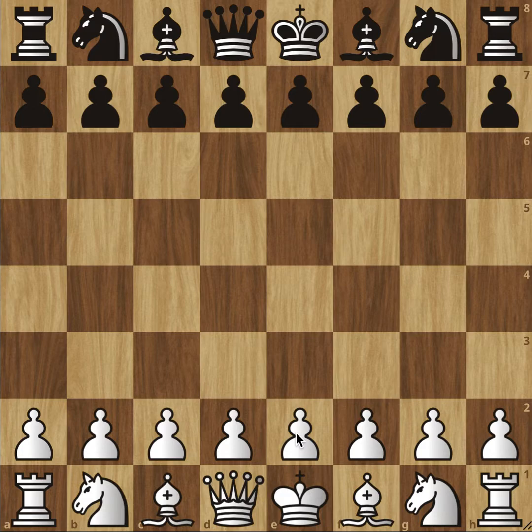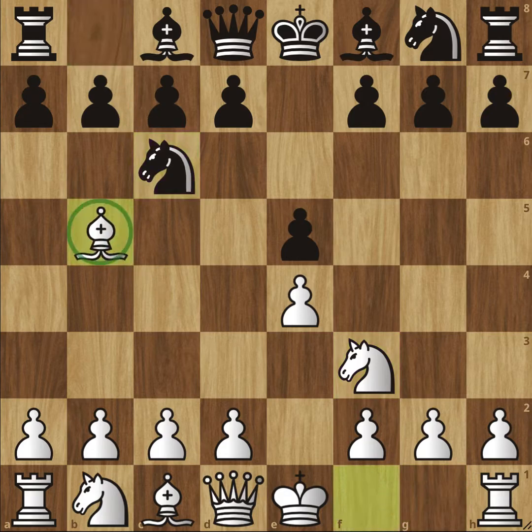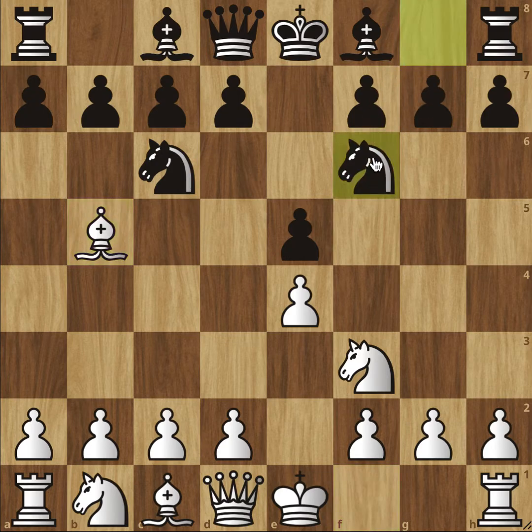Hi guys, today I have another video for you, and this is the top most popular openings. In number one, we have the Ruy Lopez. It's a very old, popular, solid opening where we have e4, e5, knight f3, knight c6, and bishop b5. Here there are two popular moves, knight f6 and a6.